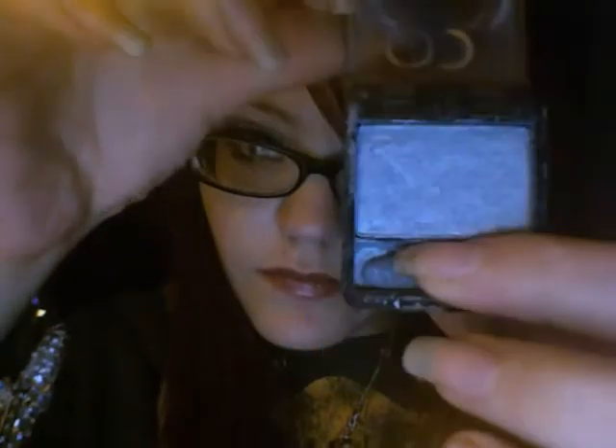I used this little blue eyeshadow. It's called CQ — I never heard of that brand before, I got it for a cheap price. And then I have my Hot Topic eyeshadow. It's just a really nice, pearly kind of deep blue. I put this on first, and then I put on that darker blue. So yeah, I did layer products.